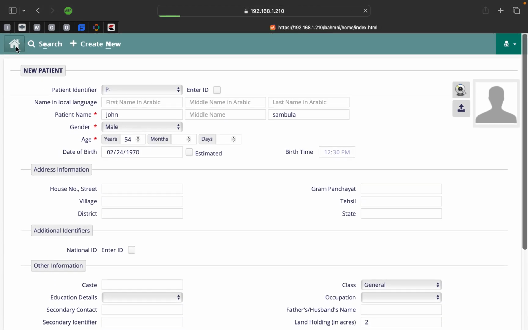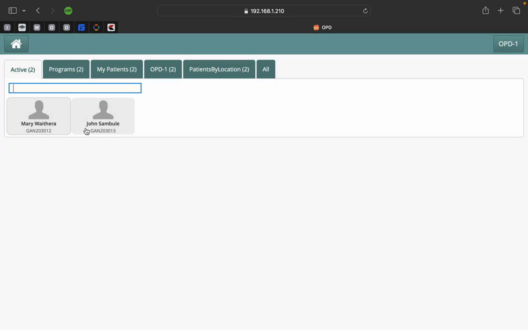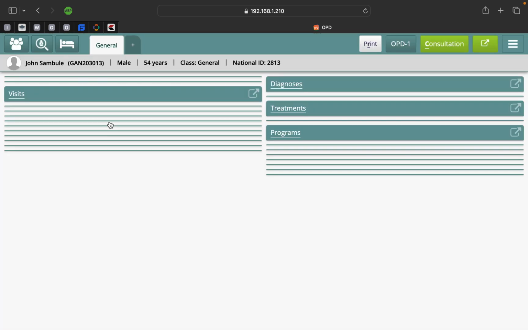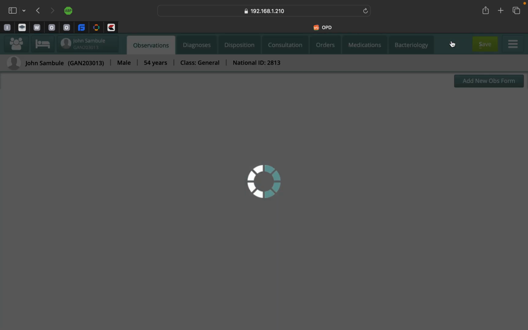We can go back to home, and as you can see, when you open the clinical app from this browser or any other computer, you'll see the same thing. You'll see John Sambula is in here. So let's go through the steps of consultation.